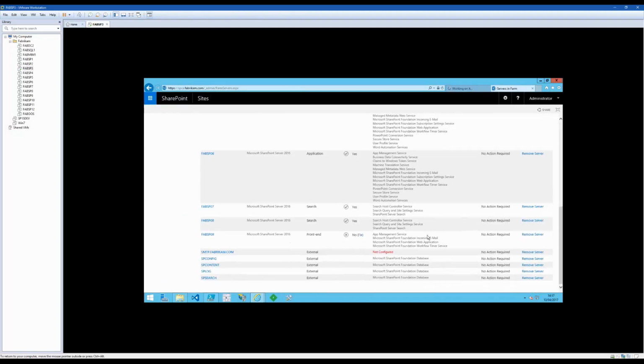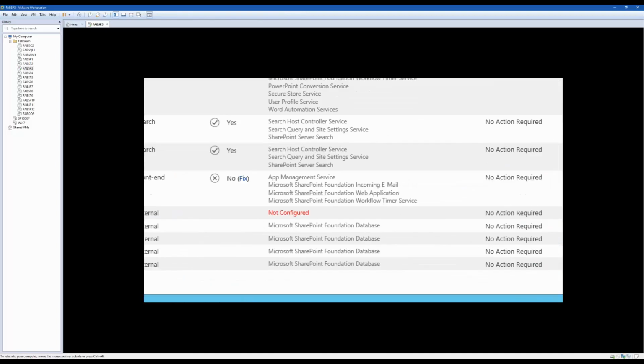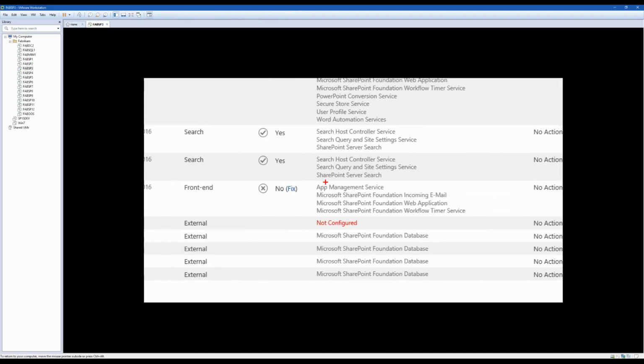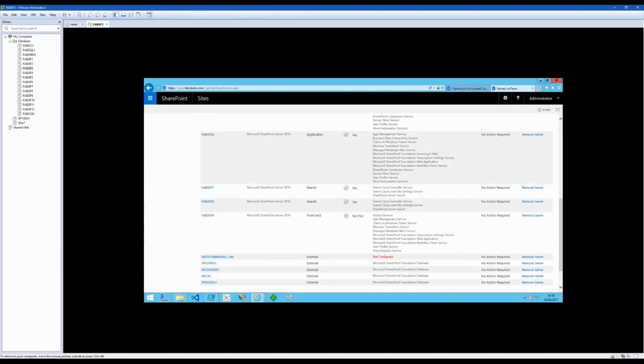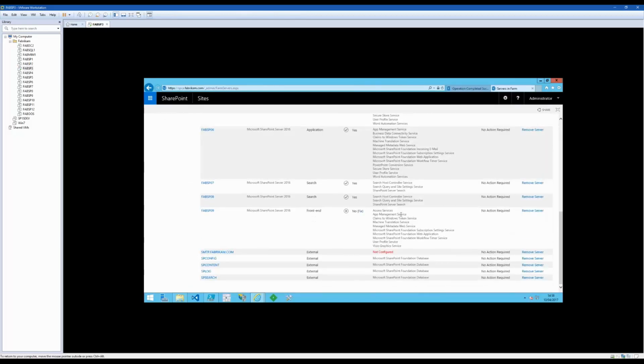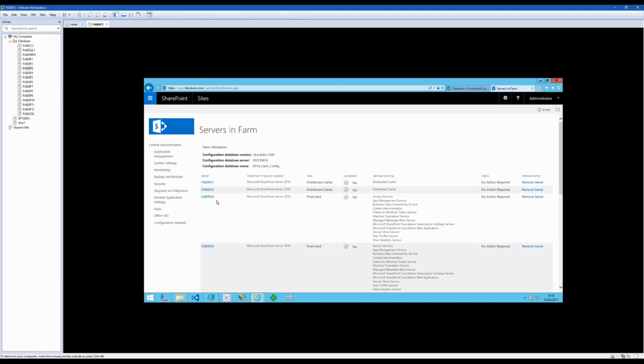What we should see here now is that whilst this is happening, you can see it's starting to start up some of the other service instances. It's not compliant, and it's just going to go through the process of getting it ready, starting them one after the other. You can see it's done a bunch now, but it's not quite finished.